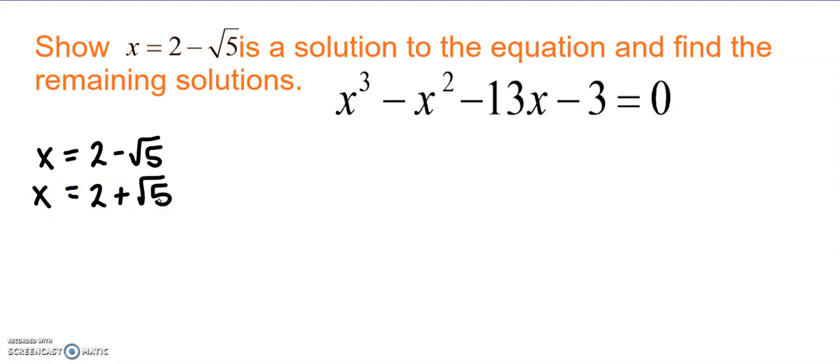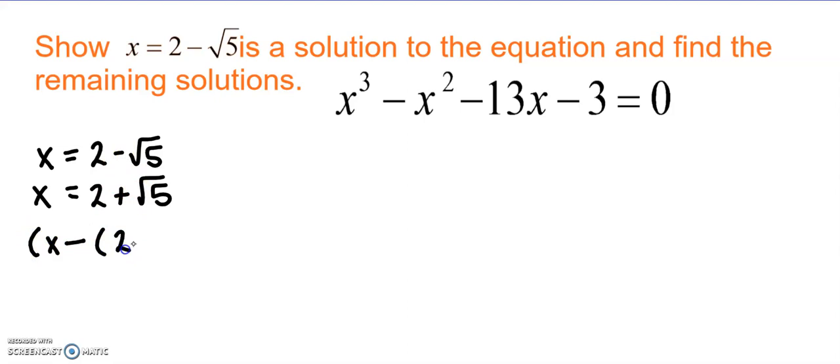Once upon a time, we learned that radicals have to come in pairs, in their conjugate pairs. And that makes sense. Think about how we would get 2 minus root 5 as an answer. At some point, we would have to take a positive, negative square root, plus or minus square root. So if minus root 5 is a solution, so would its positive. That makes sense. So now that I know that those are two solutions, I actually can write those as factors.